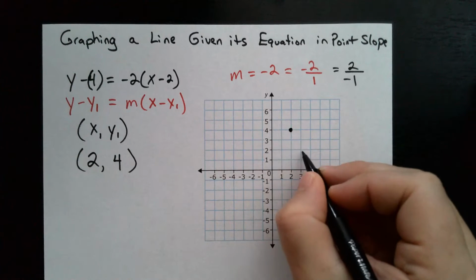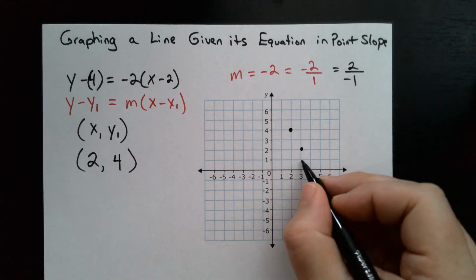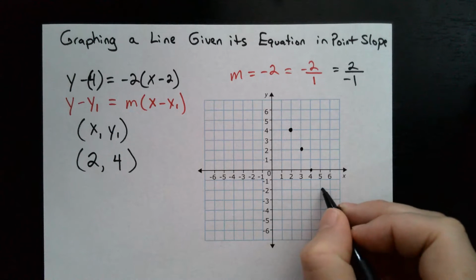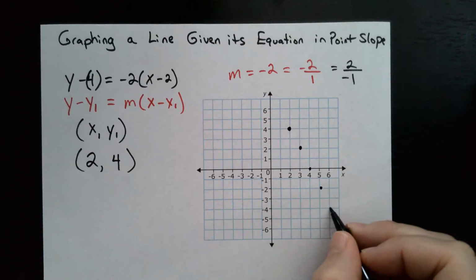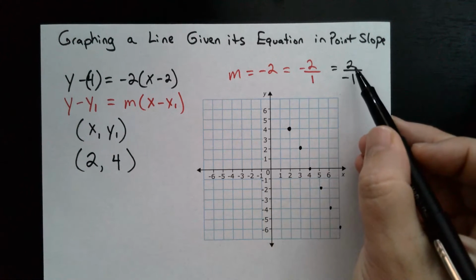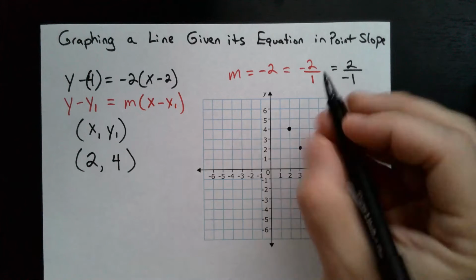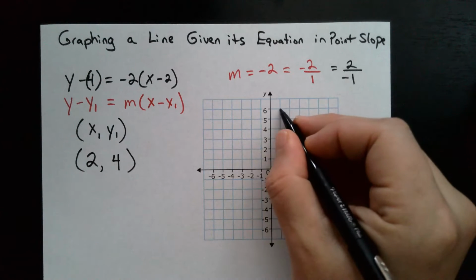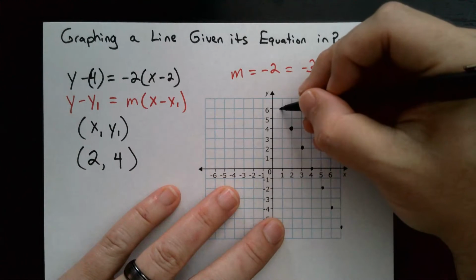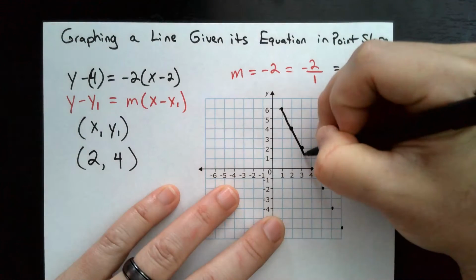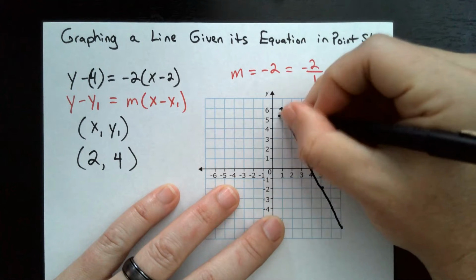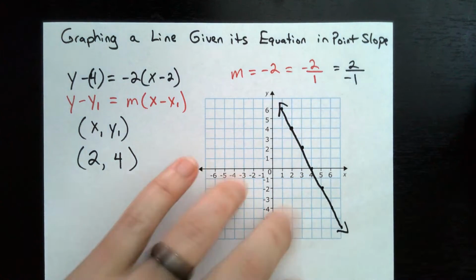So 1, 2, to the right 1. We can do that again, down 2, to the right 1. You can do that as many times as you want. Okay, so keep going until you run out of graph if you want. You could also use up 2 to the left 1. So 1, 2, and then over, and then we're out of graph there. Okay, so I'll try to make this as straight as I can. Luckily, I have a lot of points to use. Okay, so that's what the line will look like there.